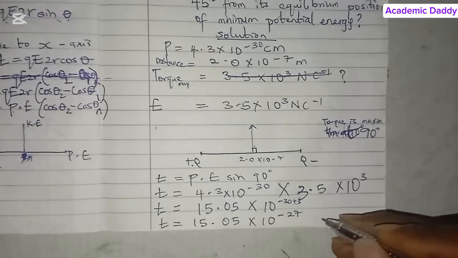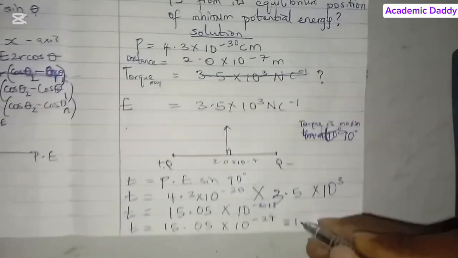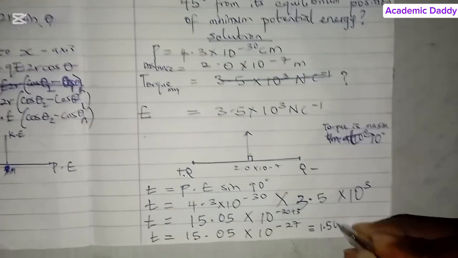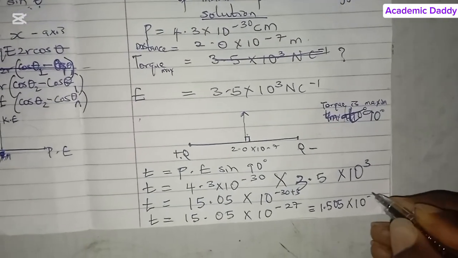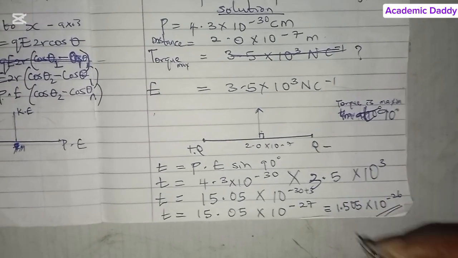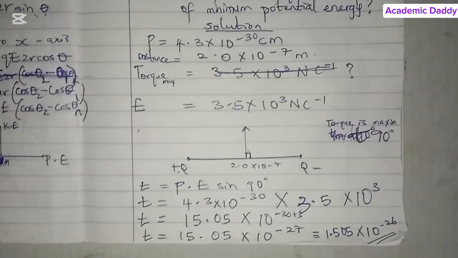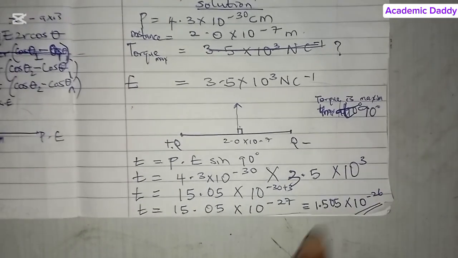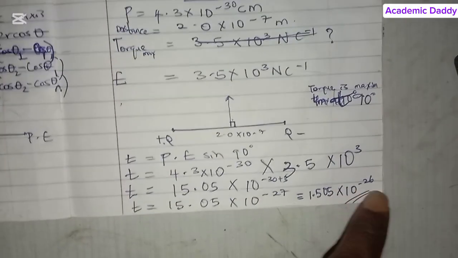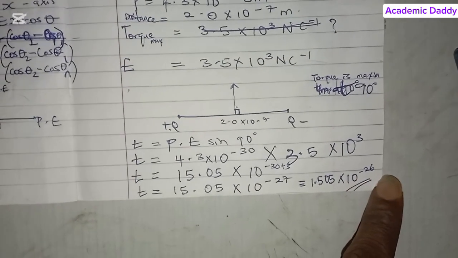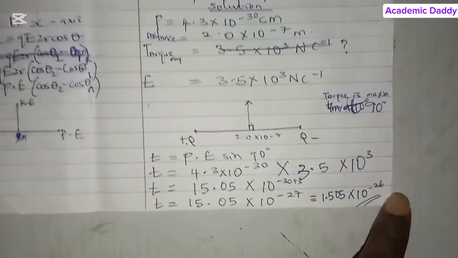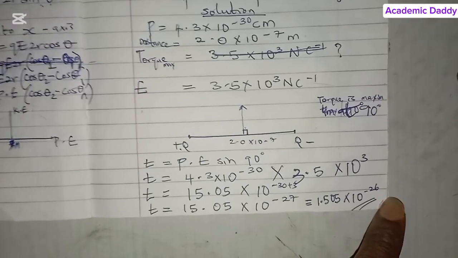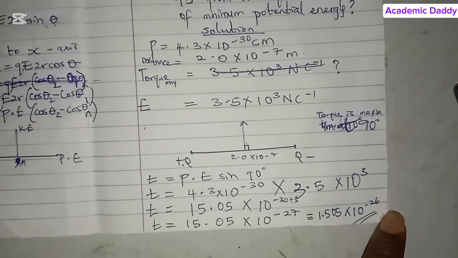You can also write this as 1.505 times 10 raised to power minus 26. Why did I write this? So that if you see this one in your calculator, you don't get confused. They just did it in standard form and decimal points, taking this to 1 decimal point. So this is your answer for the maximum torque. Remember, write it somewhere. I said torque is maximum at 90 degrees, if you remember, the product of force and perpendicular distance. If you remember those days.